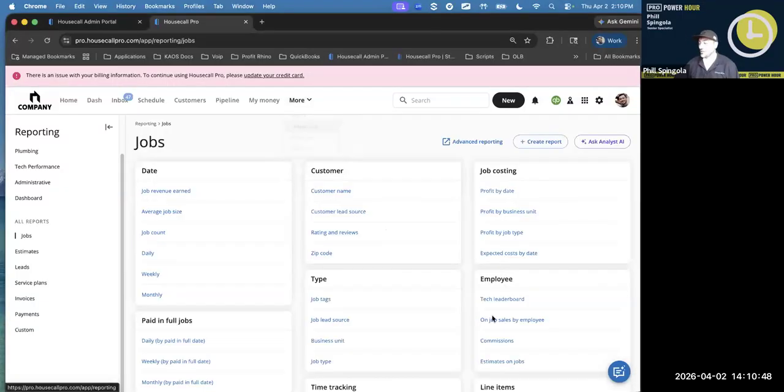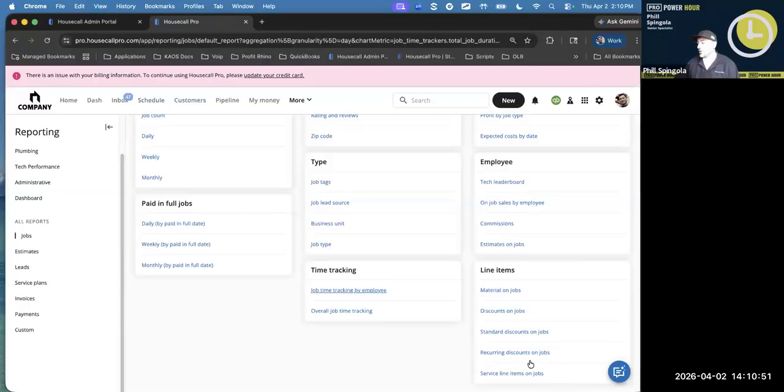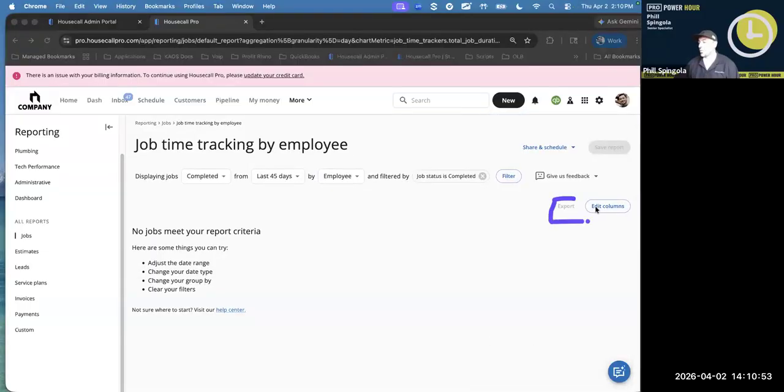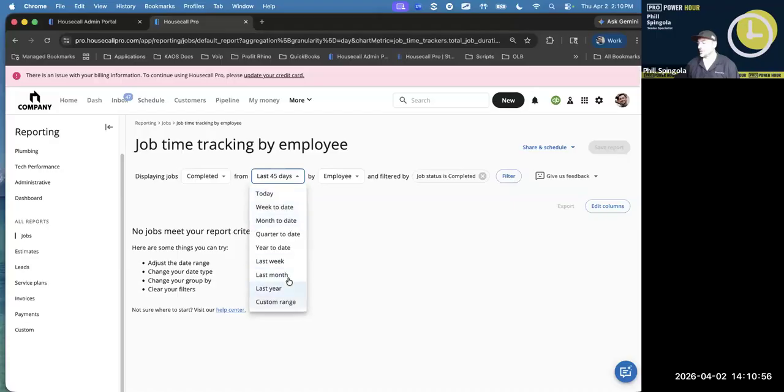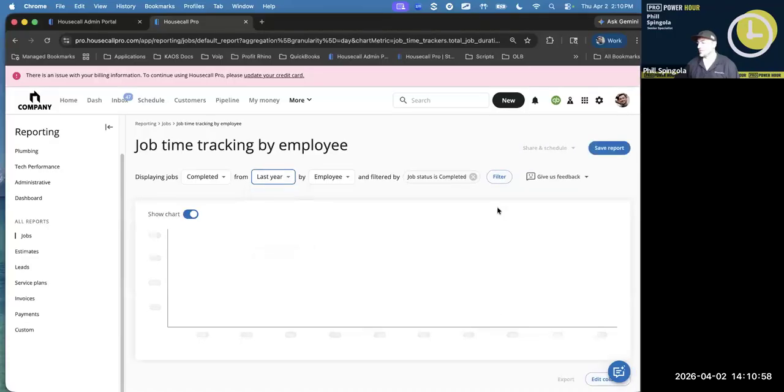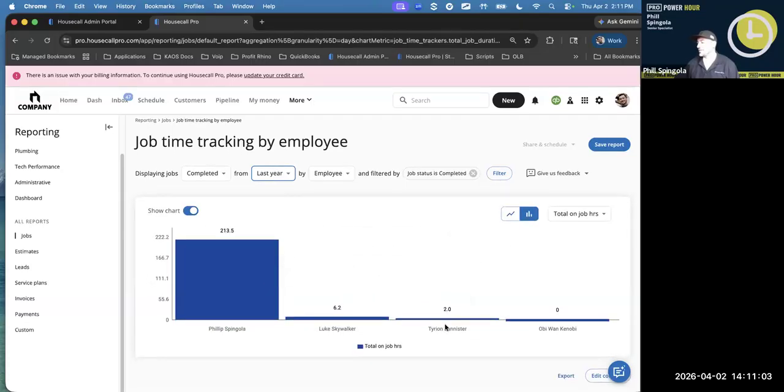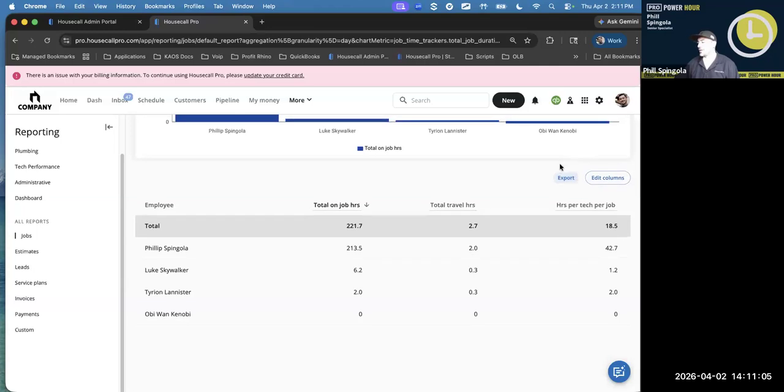I know I said I didn't have much data for time tracking, but if I did, that export button would be lit up. Let's see if we can get a little bit of info, last year for sure. All right, there we go. Now I've got some data in there, and notice now I can go ahead and export that. So that's generally what I see the most of when it comes to people trying to export stuff. I'm curious, I'd love to see any questions, or Shayna, if you have any other input on things that we would want to be exporting out of Housecall.